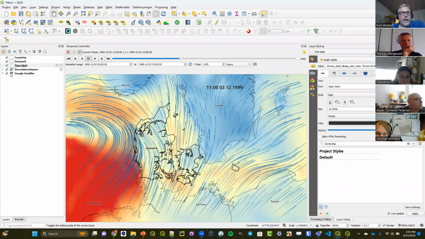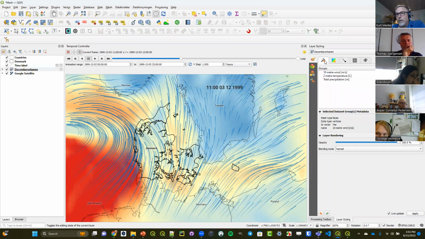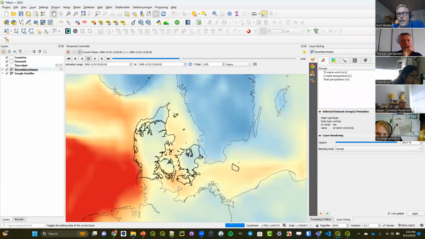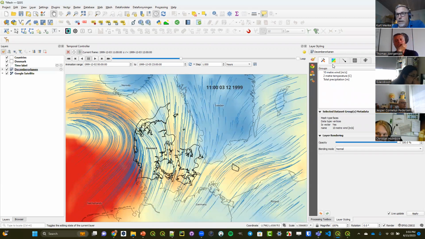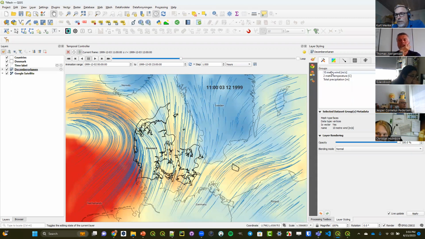But another option you have with this kind of data is to not show the contours. Why is it not showing?